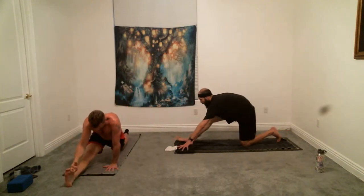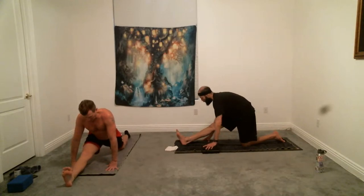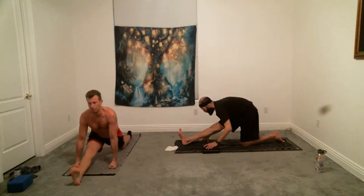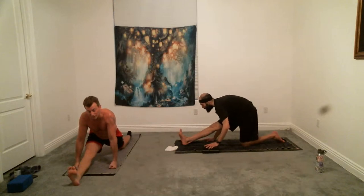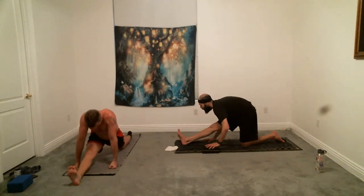One, carry the right foot to the front. Find your full split. If this is too much, back off to a half split like you did earlier in the beginning of the class. Pause there. Breathe. Can you make this more of a resting posture? You don't need to force this. Gravity will do all of the work you need here. Just be calm.